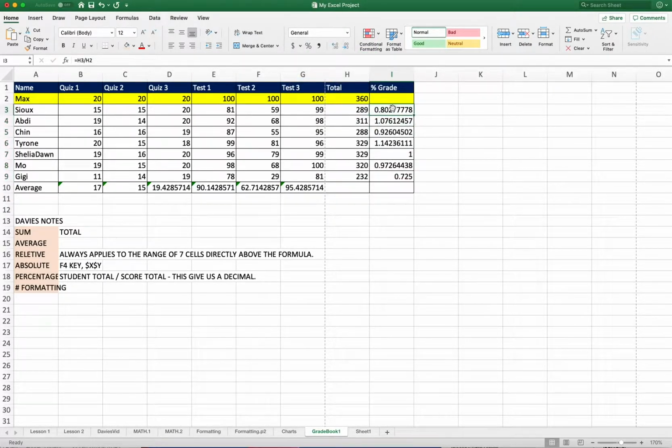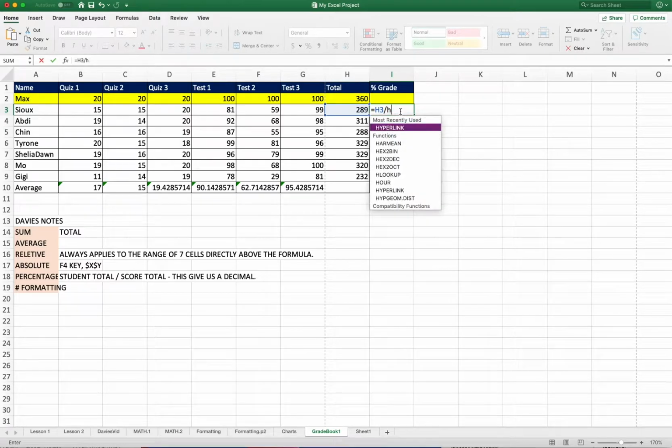So let's start by just deleting everything. So when we write our formula here, we want this number to change, but we want this number to always refer to H2. So divided by H2. Now I've got to remind myself here, so I'm just going to test it.